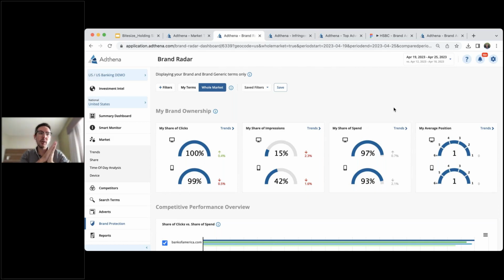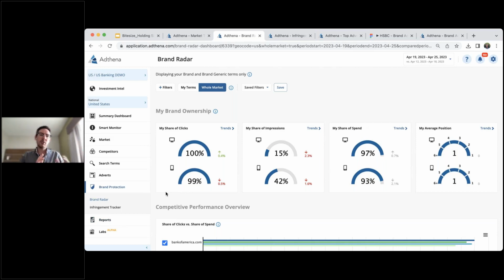We're going to show you where there's lack of competition on your core brand terms, allowing you to reallocate or essentially reshuffle those funds into areas that are more competitive. Why are you potentially overspending for a click that you could have earned organically? The Brand Radar is going to give you a nice little snapshot that's going to show you what's in play. And of course, Adthena's brand protection suite is going to extend beyond that.